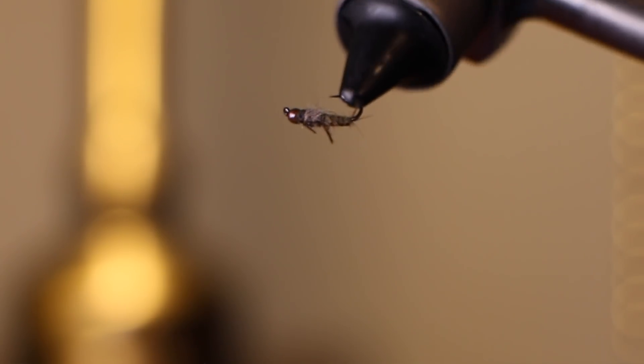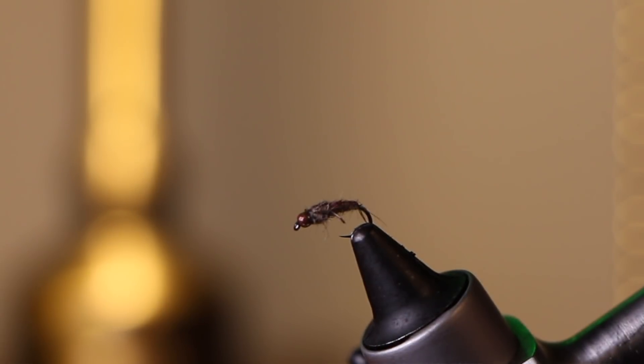It doesn't look much, but believe you me, this is a killer. This is the Mandavushka. I got it from Jan Jankovic — I think I got it in Pliva. The Mandavushka — that means crab louse or flat louse in Russian. I read these fly boxes like books, like memories from my fishing trips, and I enjoy it so much.